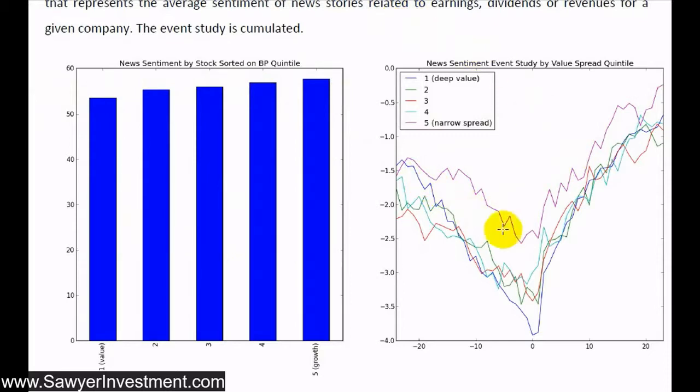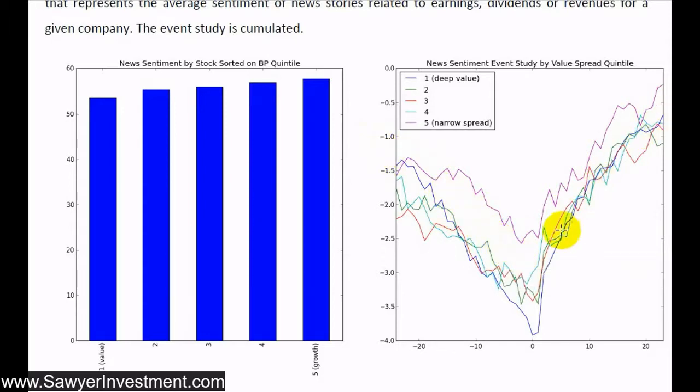But what's really interesting to see is this line chart here that shows the sentiment level leading up to the value formation and then 2 years after the value formation. So we see leading up to the point at which the portfolio is invested, we see a significant decrease in sentiment. And so that's the sentiment of the value companies minus the sentiment of the growth companies in these portfolios. And so this will mean that the value companies are becoming less and less in favor as time goes on relative to the growth companies in that portfolio, the long and short side.